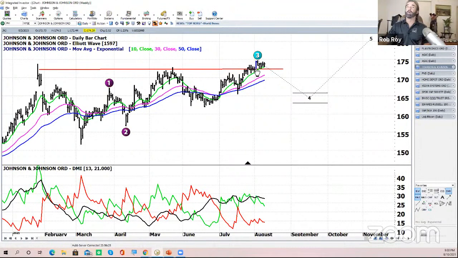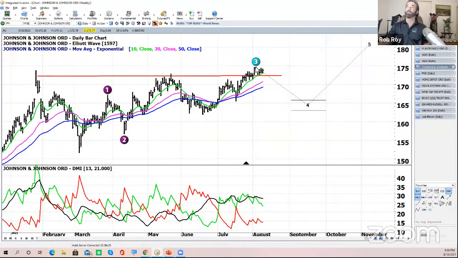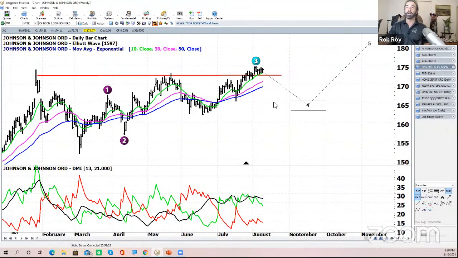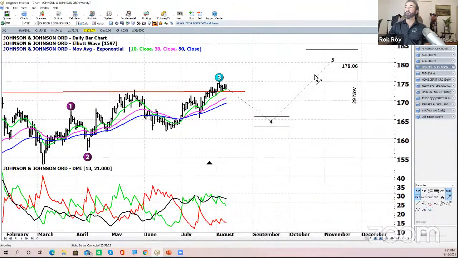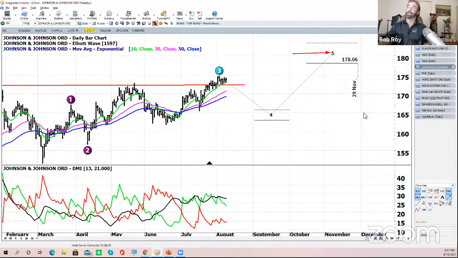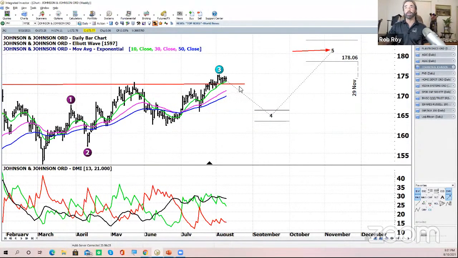We had the clean break there. We didn't get a follow through, so it didn't continue higher. Follow through or confirmation day. So we've just been consolidating right here. Now, if we break from here, there's our wave 5 target. That's what we've been looking at for Johnson & Johnson. Now, if it were to break down below that, we would have to take a look at that as far as a potential adjustment. But for now, it's staying above that, so we have no need to do that.